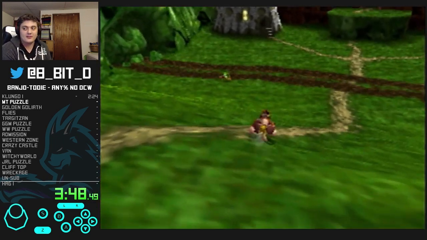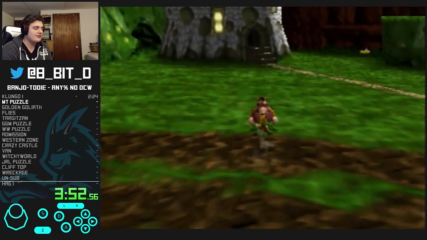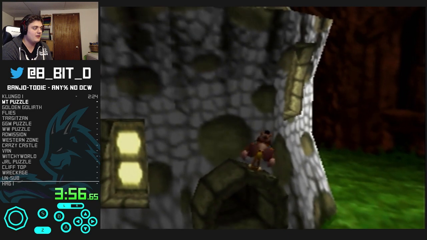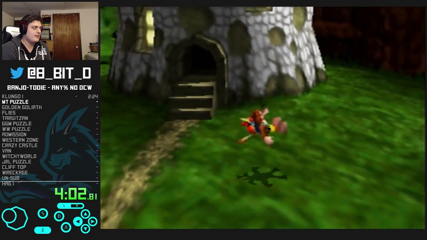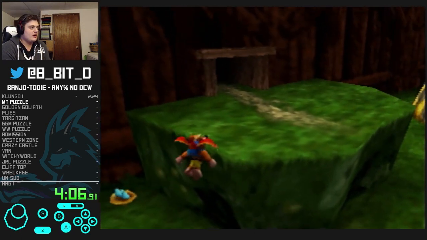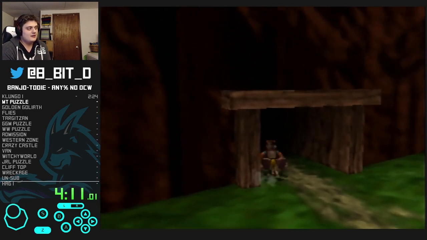And now we're going up to the White Jinjo House. Walk all the way there. I like to start jumping somewhere around here. And here you want to get up on this part of the ledge and jump all the way across. You want to get up on this ledge here, like this, jump, flutter, ground pound, get over to the ledge. And we're going to walk in there.